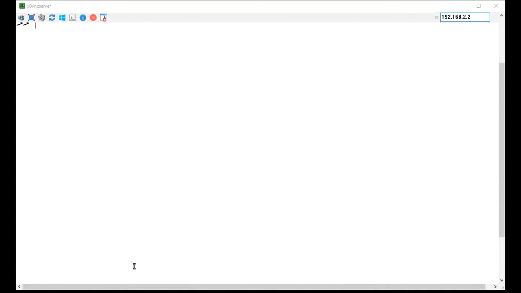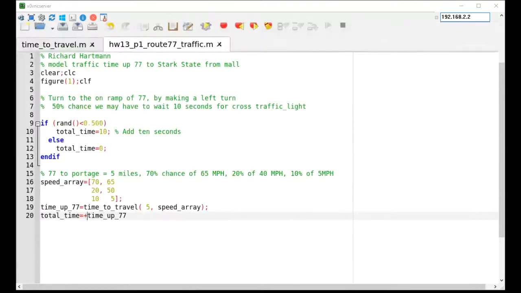Okay, I have yet to see it give us the extra 10 seconds from up here though. But anyhow, you can use this plus notation here, and instead of saying total time is equal to total time plus, this does that for you. Certain programming languages will allow you to do that, but if you want to, you can spell it out.